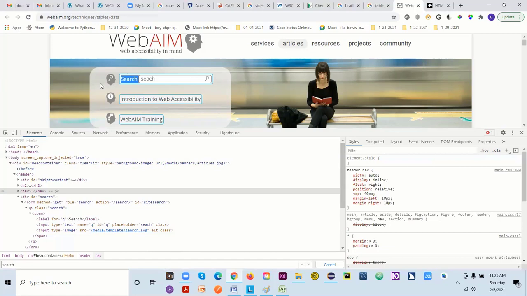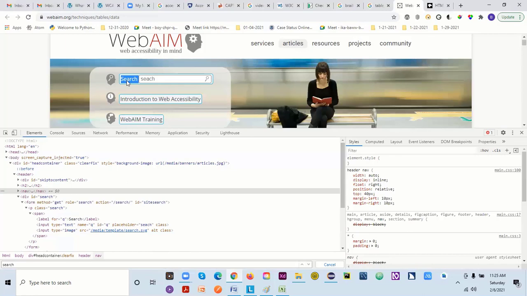Usually my professor teaches me that when I build a website in HTML, they use the placeholder. If that application comes for accessibility testing, it will fail. Oh, okay. You can design it that way, that's not a problem, but if you have only a placeholder, it will fail with respect to the WCAG guidelines. So it's always good to have a visible label, and if you also want to have the placeholder, you can have it. That's not a problem, but you should have a visible label as well.